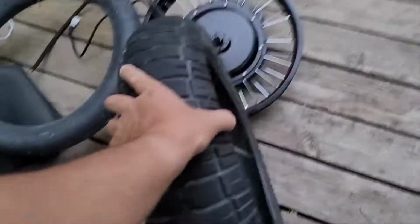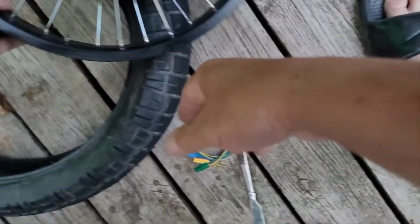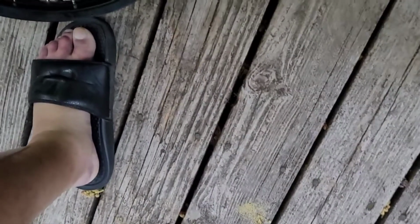I told people it don't take long to change these tires. They thought I was bullshitting. Okay, I gotta cut a hole for the valve stem. Hold on. Let's see. I'm gonna use these scissors right here.